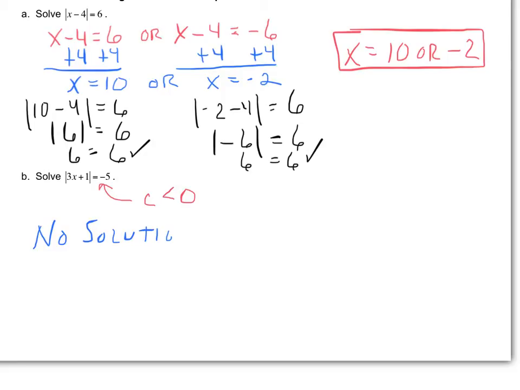One thing we have to make sure we don't do is answer this as, oh, the answer is 0. 0 is a solution, so we want to make sure that we say no solution. There is no x that I can plug in there that will give me any number that once I take the absolute value will give me a negative.